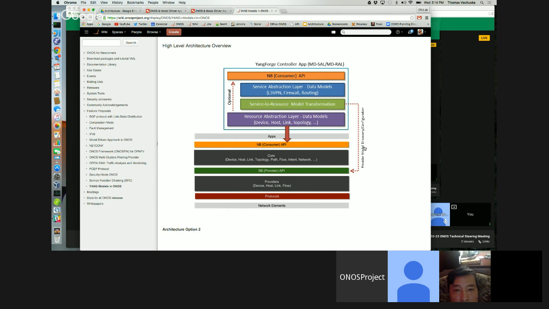Okay, so what you're probably referring to is that if you look at our subsystems such as device, host, link and flows and stuff like that, they provide sort of fixed function services over the environment. And by fixed function, I mean that the functionality is prescribed. We have a means of discovering devices, their ports, links, and programming their flow rules and things like that.